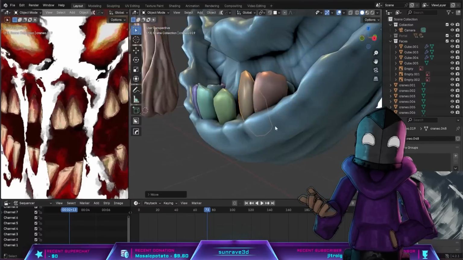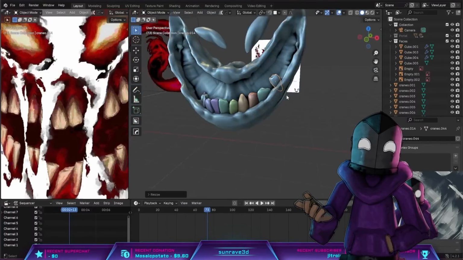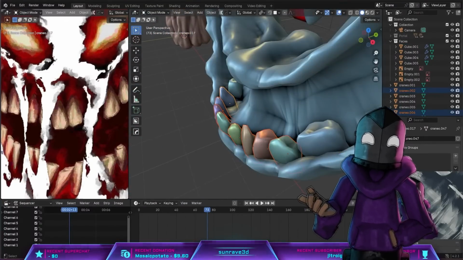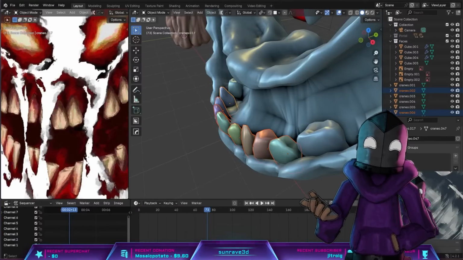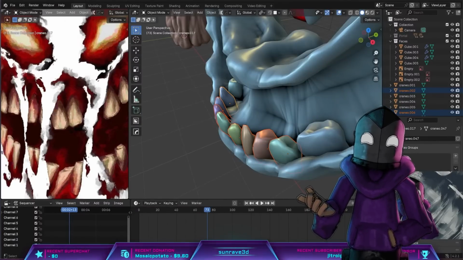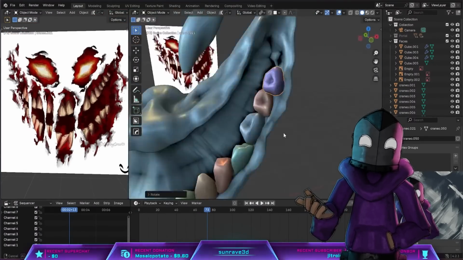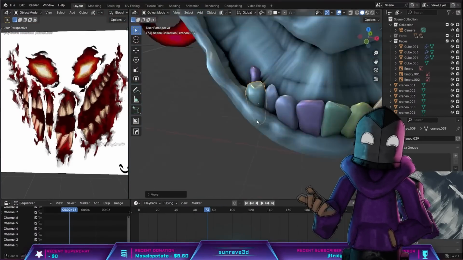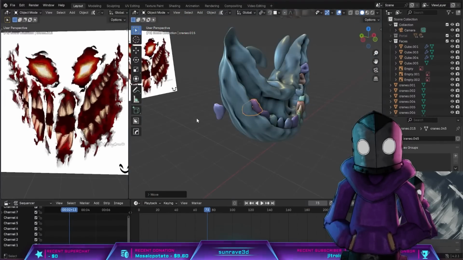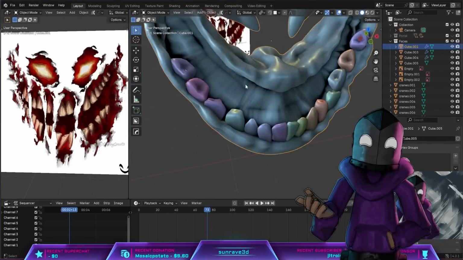I also modeled portals that I didn't end up using at the end. I made all these cool portals, and then at the very end I said, okay, I don't want any of these portals anymore, so I just trashed that two hours of work. Nah, I don't want to deal with that right now. The portals just didn't look very good, so I only give the best for you guys.